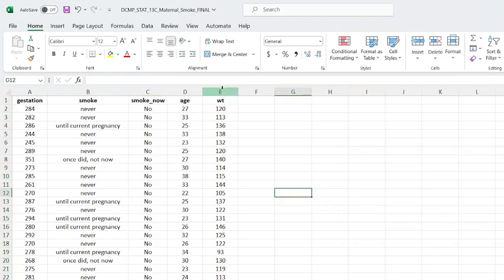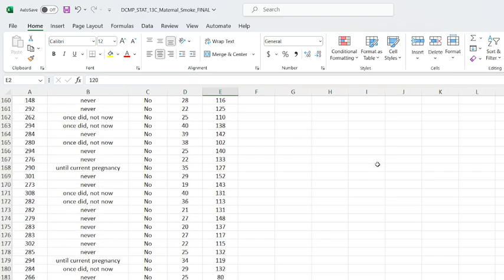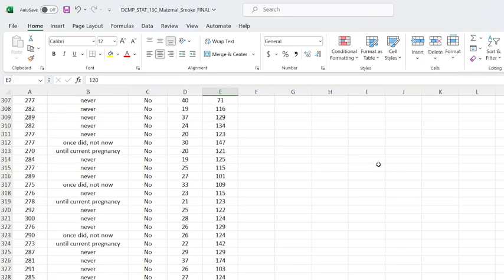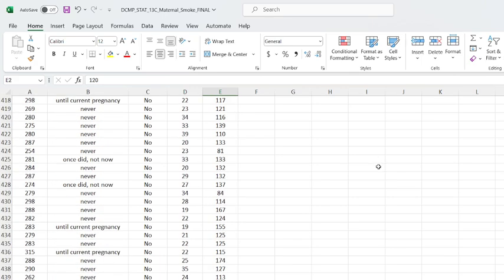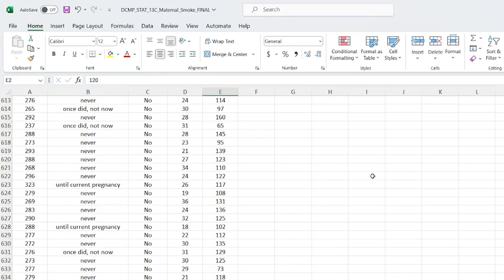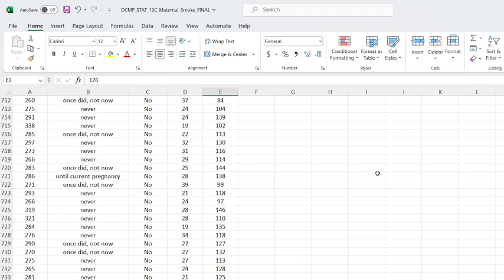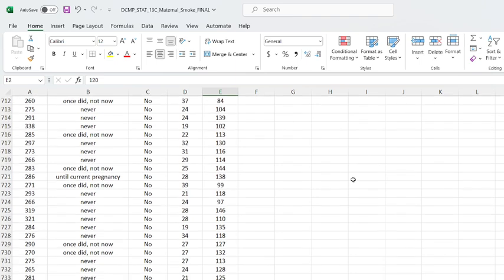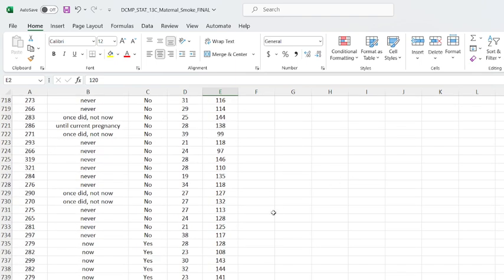Then what we're focused on is this last column, which is the weight. They're already separated, so you don't need to copy and paste two different columns for yeses and nos. You could keep the spreadsheet as is. I'll simply click on the first data cell for a no, which was 120. I'm going to scroll down, and it takes a little bit because there are a few hundred responses of no's, even more than that. I'm not going to click, because if I do that, that first highlighted cell will no longer be highlighted.